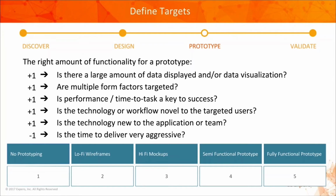Sometimes when you're just testing mental modeling through navigation, you can do that with a paper-based prototype. When you're testing terabytes of information that a user has to absorb in a matter of seconds, that's a different type of user interface, and that most likely means that if they're traversing that data, it's going to have to be somewhat interactive. And there's something to note from a development standpoint: usually the single biggest impact you can make on the user experience, at least within software, especially web-based software, is performance. If something is not performant, then it's usually not useful.